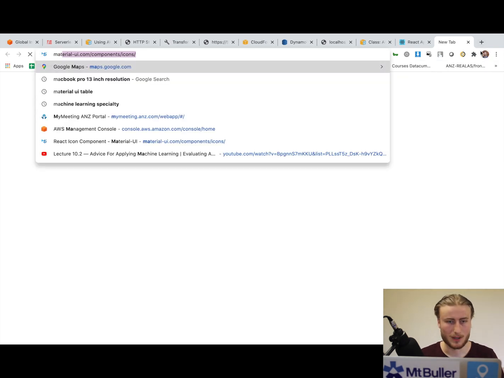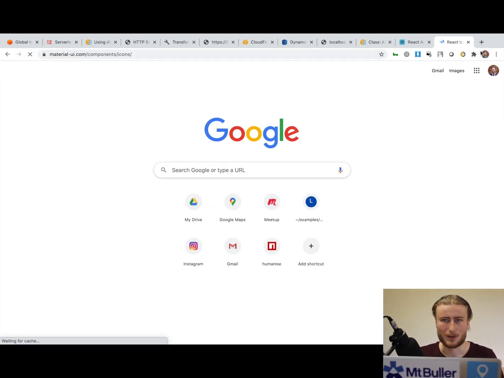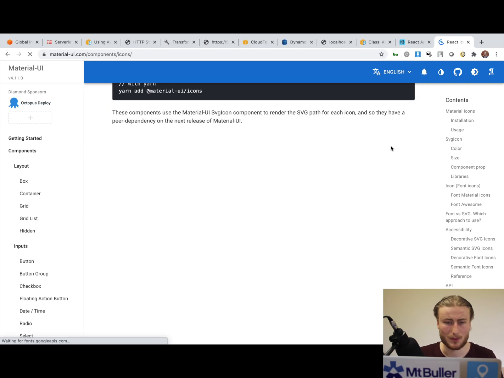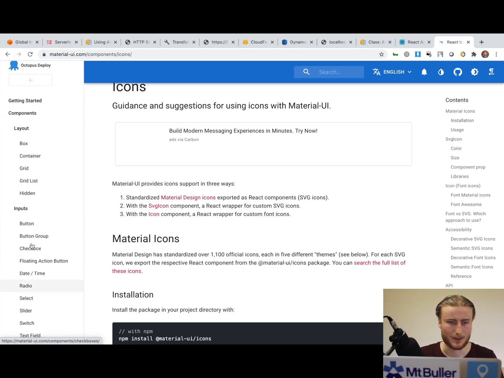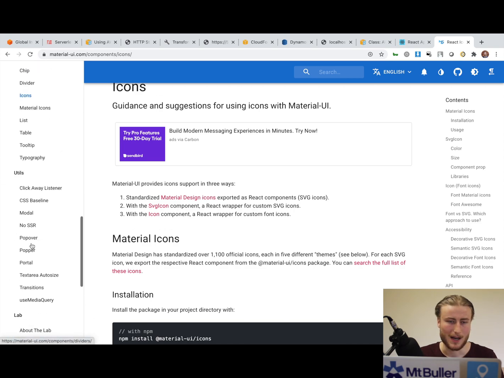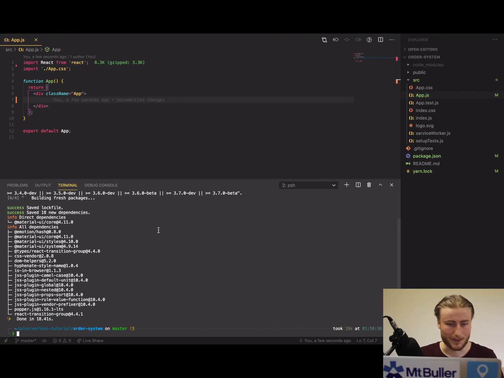So if you go to materialui.com, you can see here, for example, there's all these different icons you can use, which is really nice. And you can see here on the left, there's an entire design philosophy based around this and a big React library, which is what we're using here. And what we're going to be using for this is a table that allows us to see all the names and orders. So we're going to do that first.